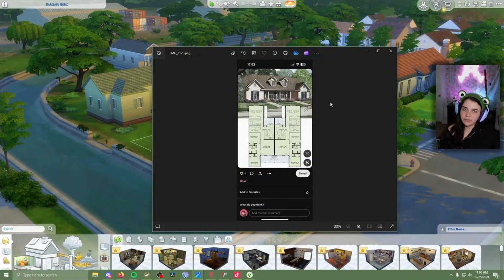We're building a starter home in The Sims 4. I have this inspo pic for the exterior of the house. I'm really not going to follow the floor plan. I usually make my floor plans on my own and don't follow an inspo pic for them, but I like the exterior of this house. I think it's a good setup.